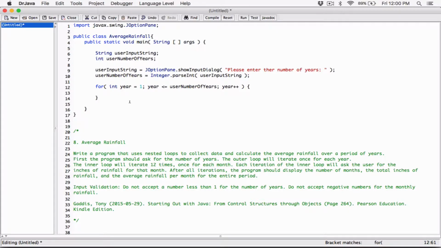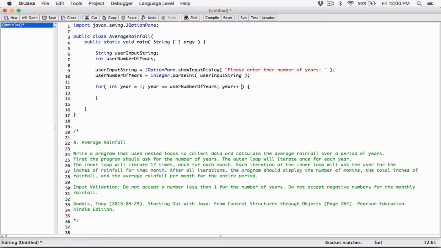Each iteration, before it comes back up and checks again, it adds 1 to year. So by the time this loop is done, we would have gone through as many times as the number of years the user typed.